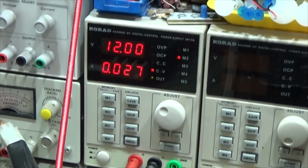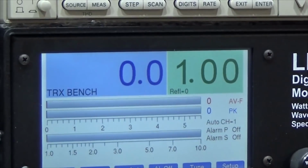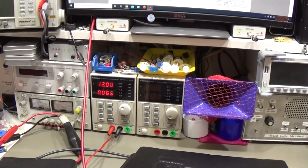But what we see as well is that the antenna tuner is pulling 27 milliamps, which is a kind of showing that it is somewhat operating. And when I press PTT, so now you see another relay might have switched, and you see it is 67 milliamps, which seems to work. And also here our power meter is displaying that our power is getting through, so no problems whatsoever.